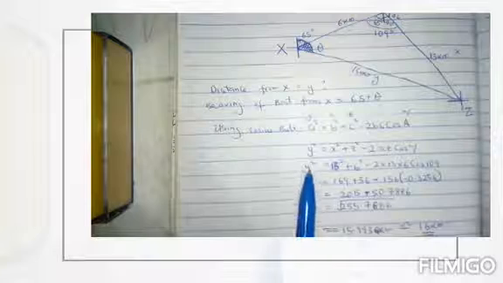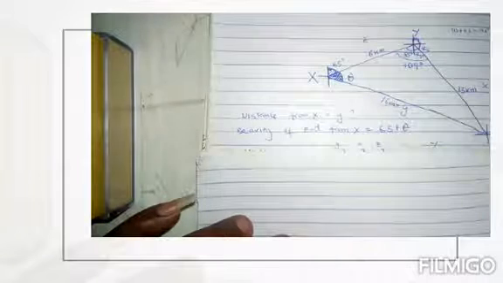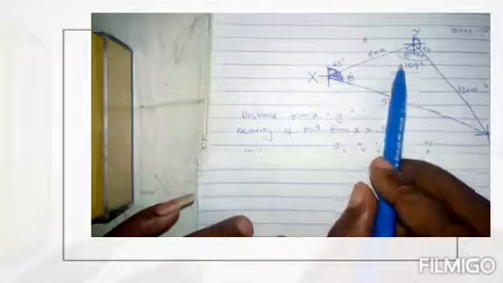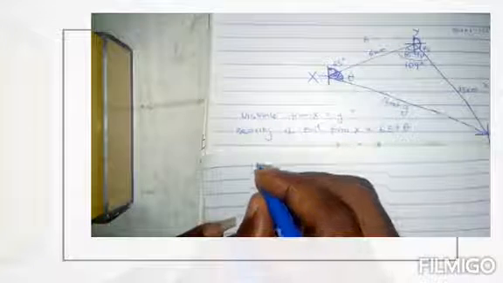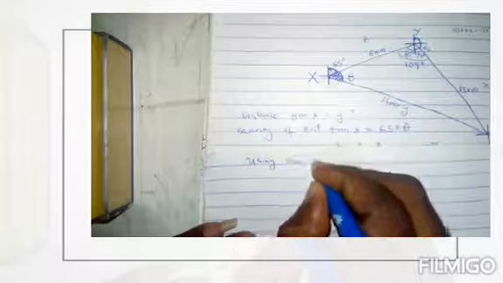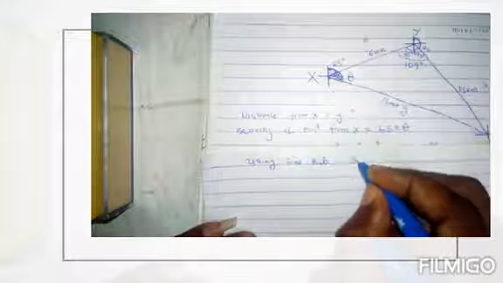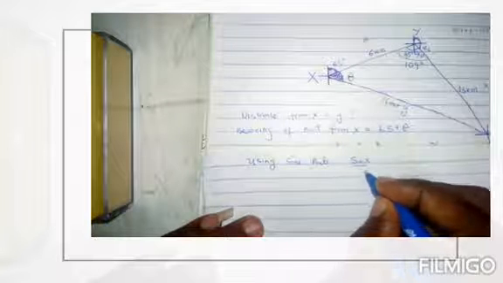So the next is to calculate the bearing. To calculate the bearing means to look for theta. Now to look for theta, when you have one angle already with the 3 sides known, you can use sine rule. It's more convenient. So using sine rule, this is what I want you to always do so that you don't get confused. Just write all the side sines. You can use x this time around, don't use a. Just go straight to the point.